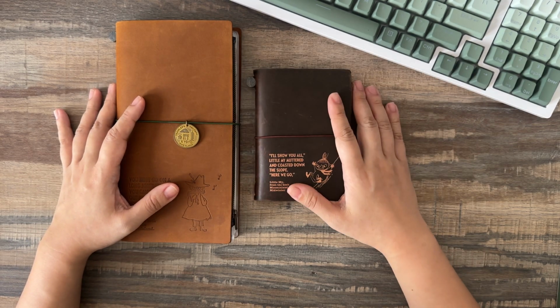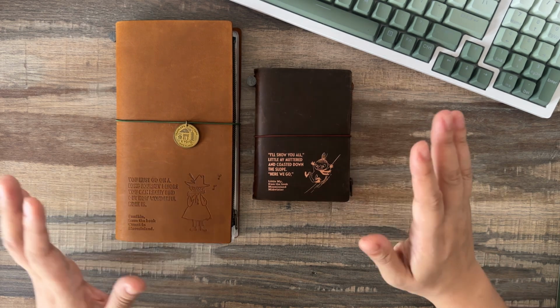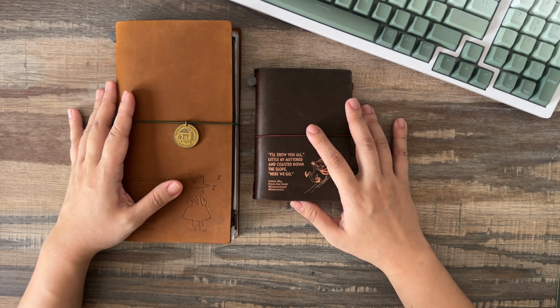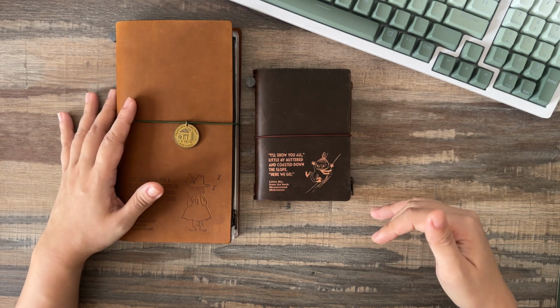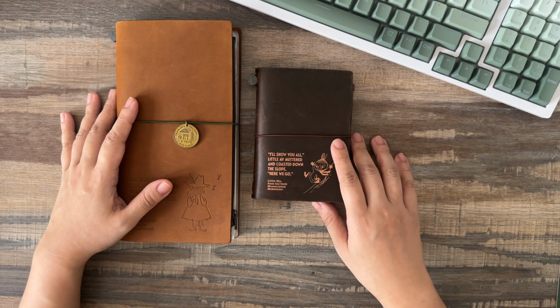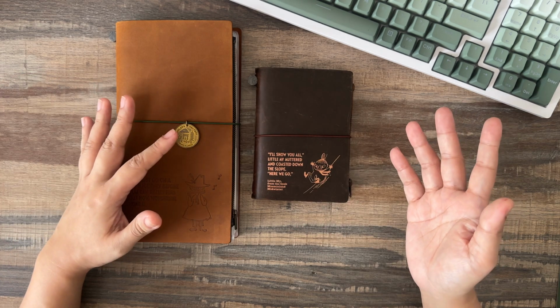Now, I think this is the first time I'm really starting off with using two planners. Do I need it? Maybe yes. Do you need it? Maybe not really, because we maybe only need one. It doesn't necessarily have to follow, but I am right now in that state that if it makes me happy, I'll do it. And I don't believe that I have to follow a certain standard because everyone else does it. I hope that makes sense.